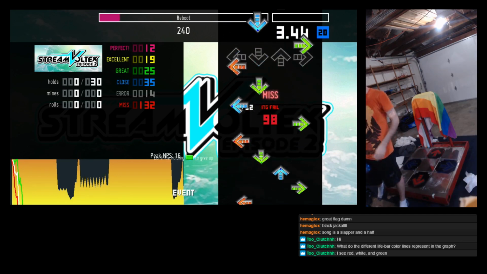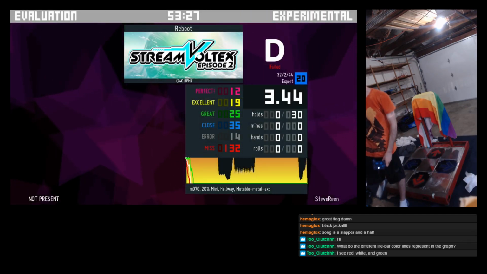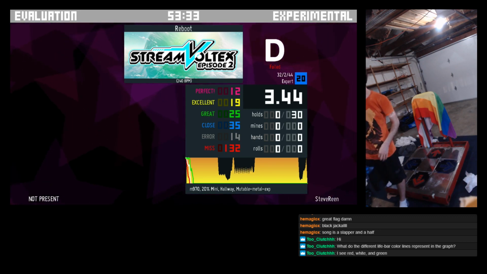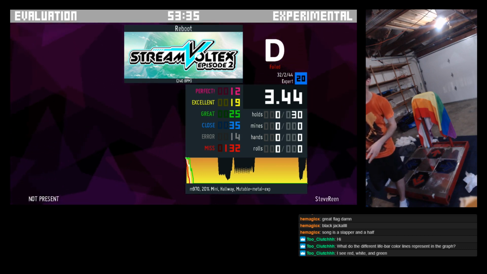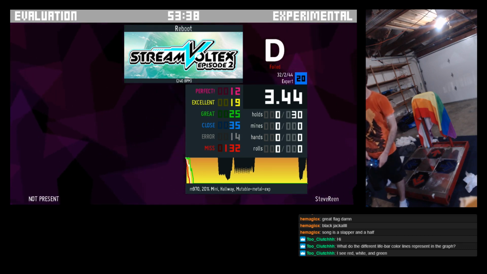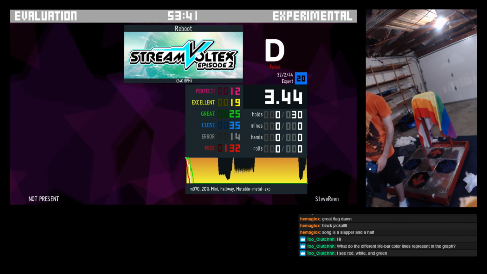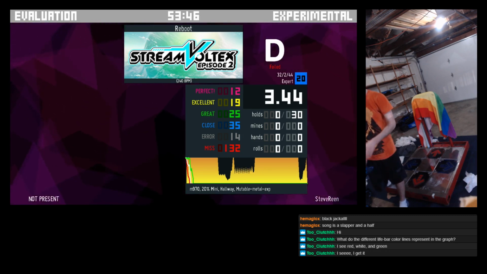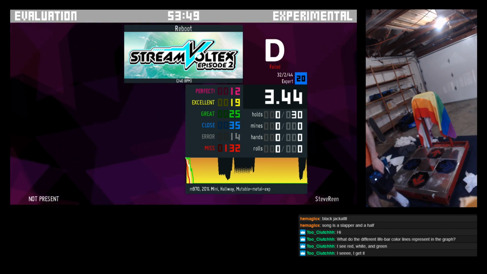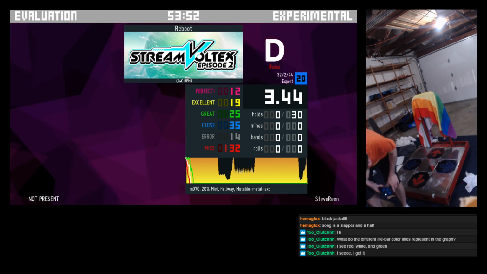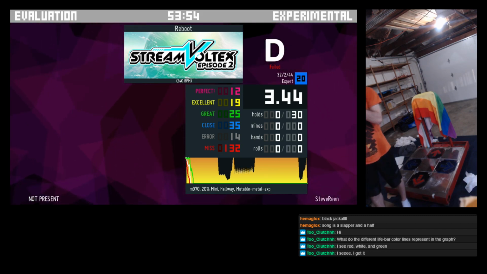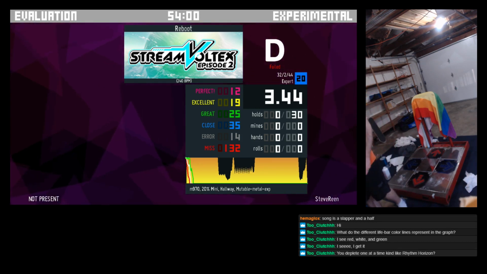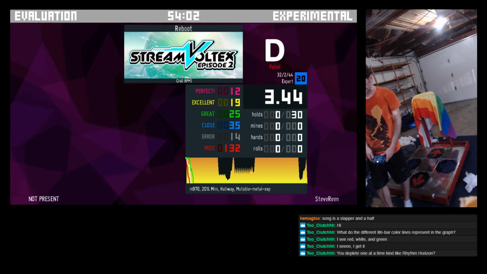If we go here, you can see the graphs for each one of the life bars. They're three different life bars with different metrics for each one, all running at the same time. You can fill the red life bar and then finish with the regular one and it'll just say clear. But if you finish with the red life bar above 0, it'll give you a hard clear. If you finish with only the green life bar above 0, you'll get an easy clear, and that's what it'll say instead of where it says failed here.